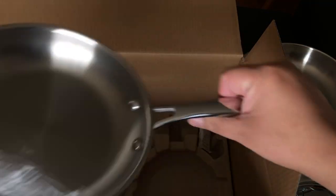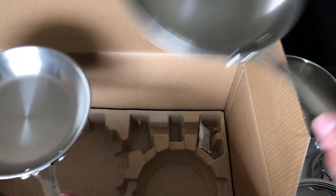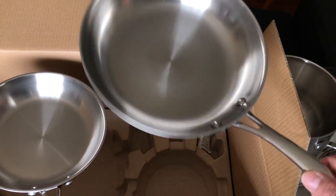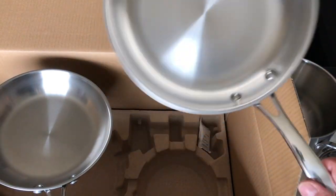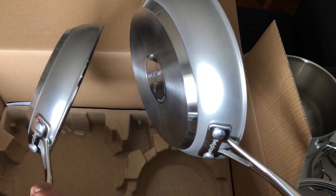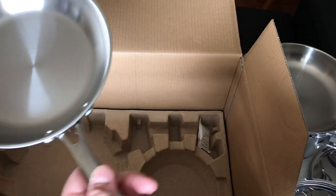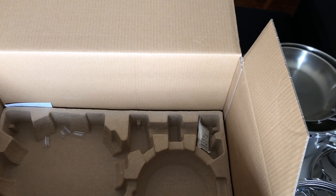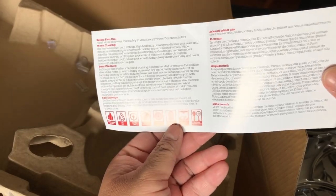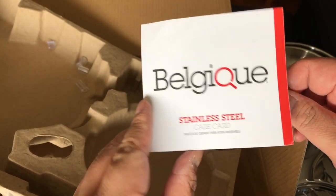Here's the eight inch fry pan. Now the other 11-piece set is a Lumen one — it either has this eight inch or the ten inch, I'm not sure, but it comes with a lid. On this set it comes with two pans — I'd rather have two pans than just a lid. I want induction compatibility so that's it. Let me pause and lay everything out on the table to show you the whole set.